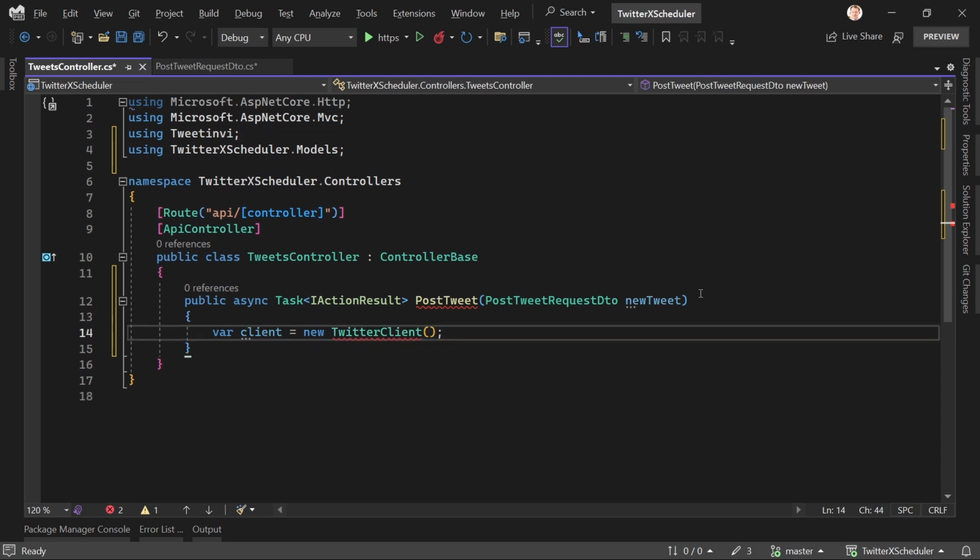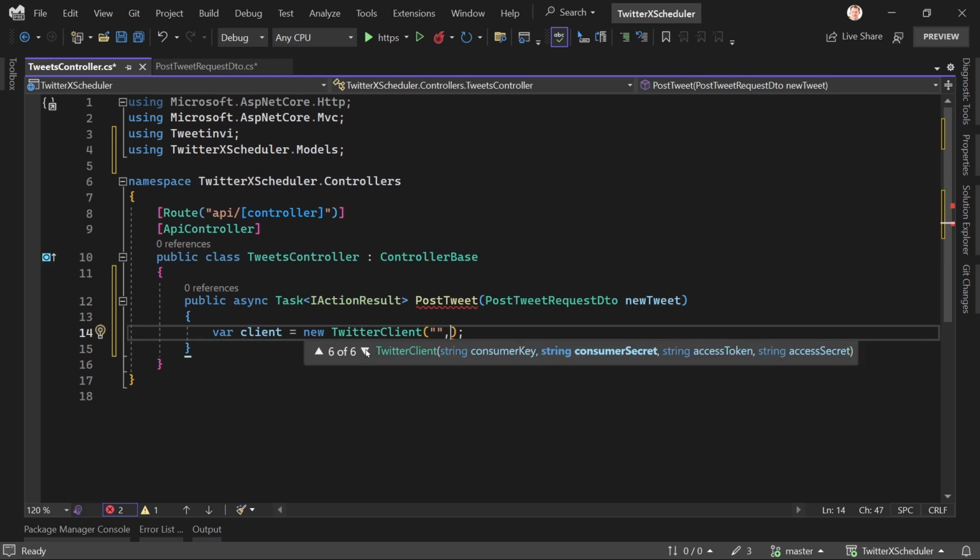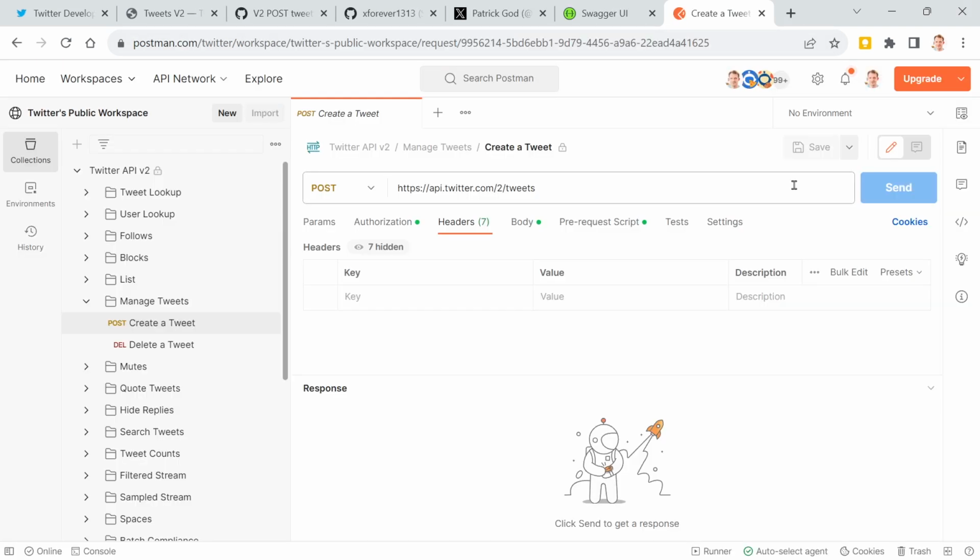All right, because again, we've got the consumer key, consumer secret, and where's the one we're using? Yeah, consumer key, consumer secret, access token, and access secret. And by the way, just to maybe explain it a bit further, when you are searching or reading the documentation from the Twitter API, then you can see here that there's also this Postman collection. Postman, in essence, just a REST client, so a client where you can make REST calls to any web service or any API.